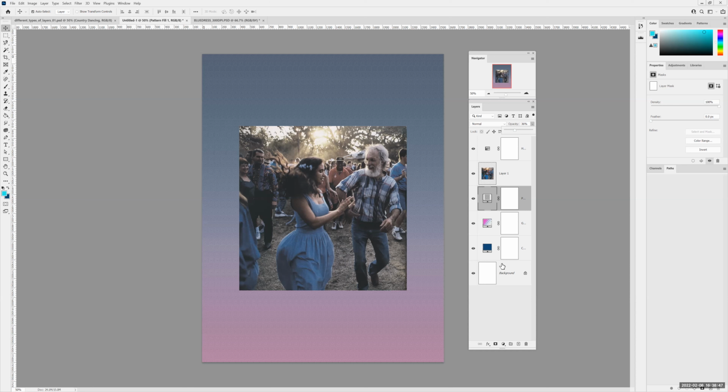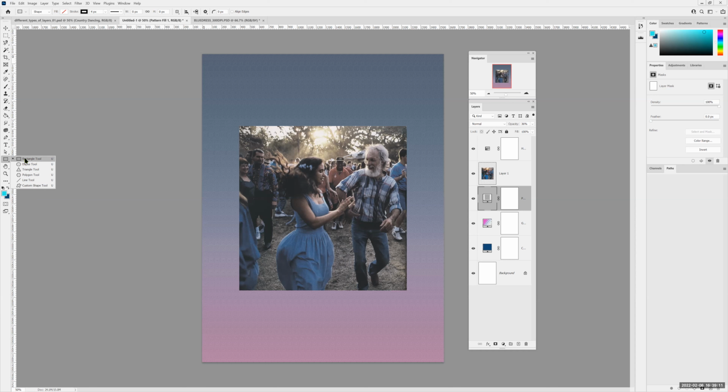So what are the other types of layers that you will encounter in Photoshop? Well, there are things called shapes. So over here on the left, these are shape tools, and each one of these layers is different from all the other layers, and they have different properties and different ways of being activated.